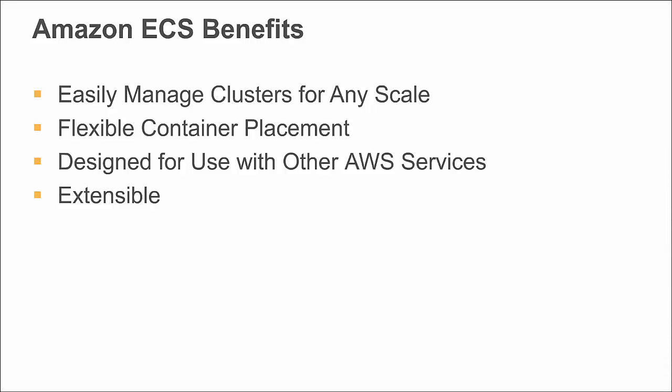Amazon ECS is built to work with the AWS services that you value. You can set up each cluster in its own Amazon Virtual Private Cloud and use security groups to control network access to your EC2 instances. You can store persistent information using Amazon Elastic Block Store, EBS, and you can route traffic to containers using Elastic Load Balancing. AWS CloudTrail integration captures every API access for security analysis, for resource change tracking, and compliance auditing.